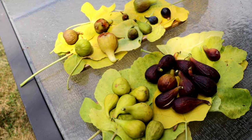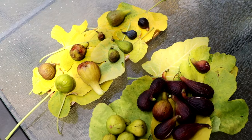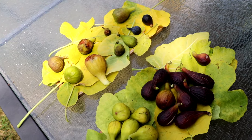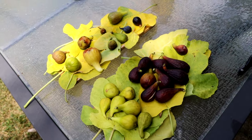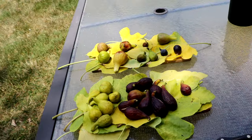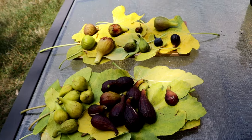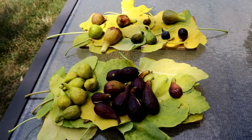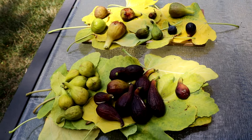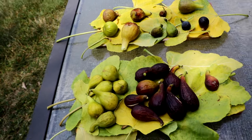All right fig lovers, this is Ross the Fig Boss. Today we have a feast of Braeba figs in front of me. These are of course different varieties but they are of the Braeba crop, which is the first crop of figs that ripens on fig trees. Not every variety produces Braeba, which is why this is quite exciting. I also have troubles here in the Philadelphia area typically ripening Braeba, but this is a record year, so I'm really excited to talk about this topic.